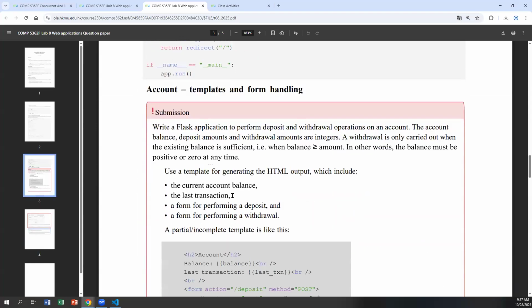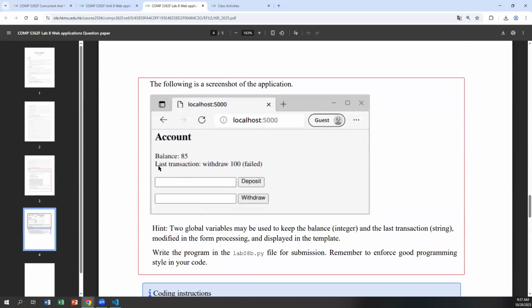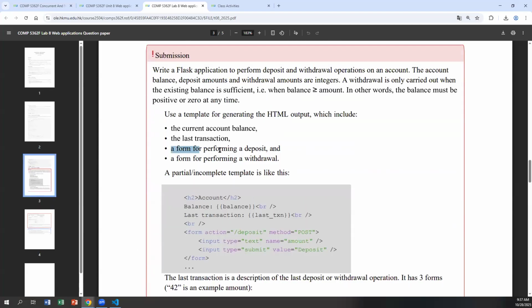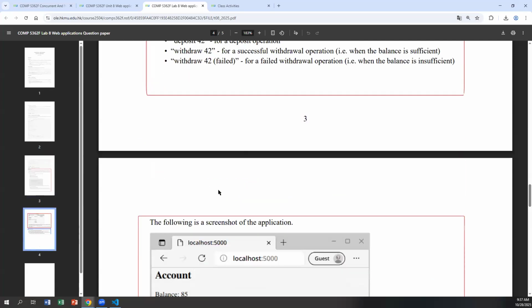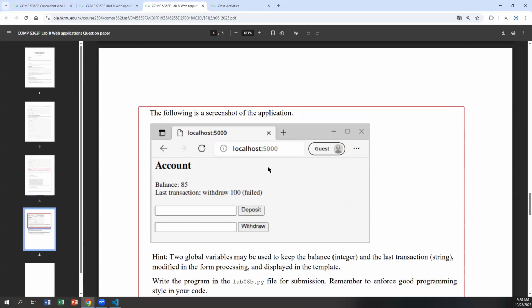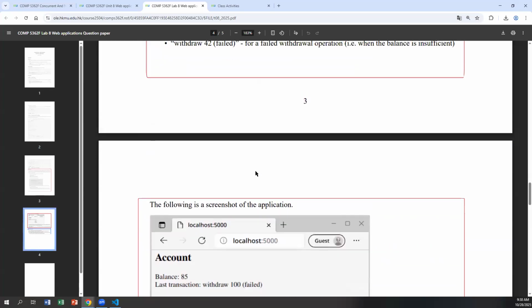And then the last transaction, so what you've done in the last transaction, for example, you withdraw 100. And then a form for performing deposit and a form for performing withdrawal. So you have two forms here. One is to perform deposit, another is for withdrawal. Each one has a button.